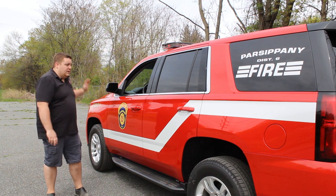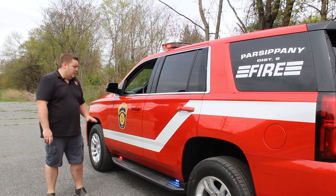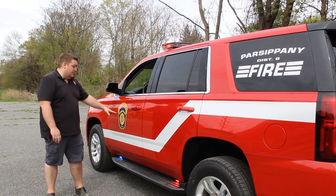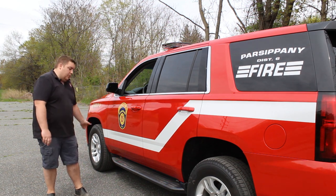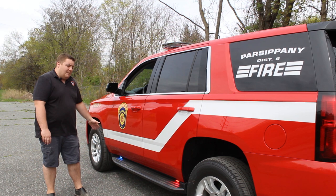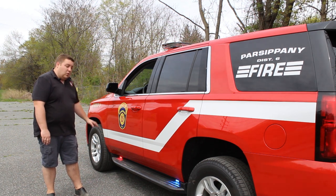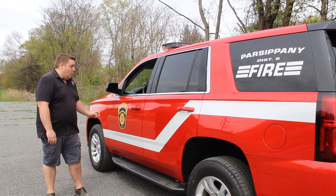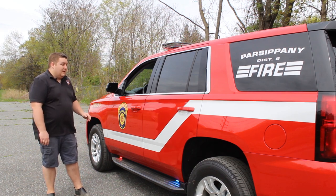You can also see that we have the headlight flasher engaged on the vehicle. Taking a look at the side of the vehicle, you can see the custom graphics package that we've installed. We had previously digitized their logo for a previous vehicle that we built, so we were just able to duplicate it. And then on the running boards, we have 3-inch M-Powers screw mounts in tricolor.